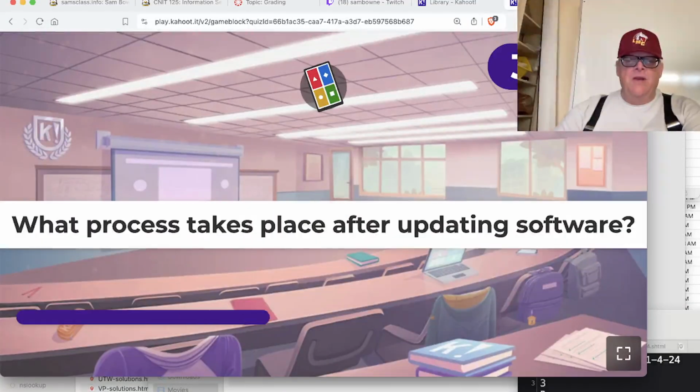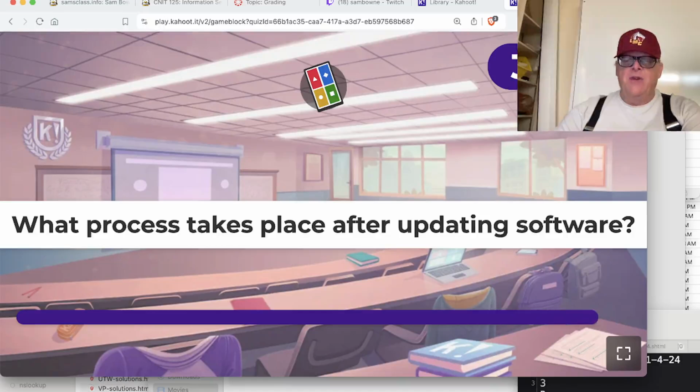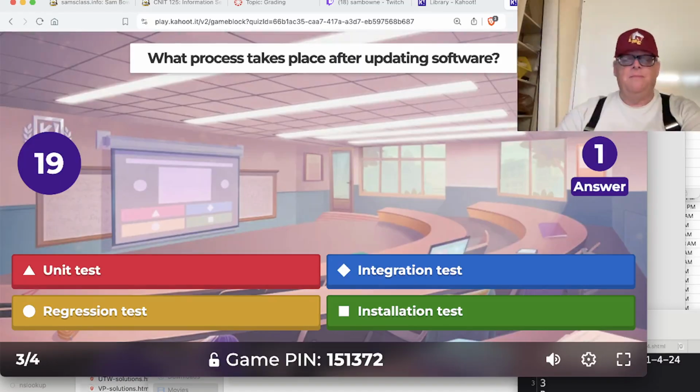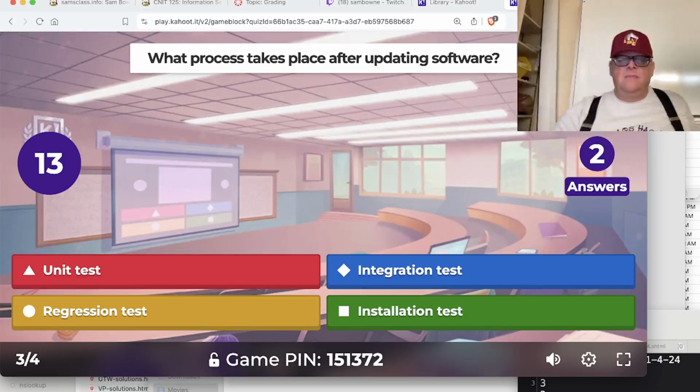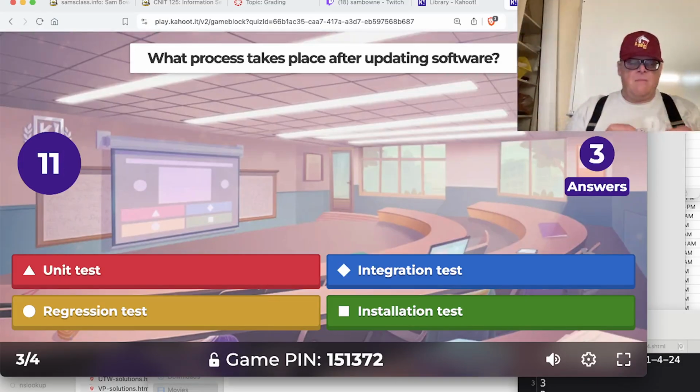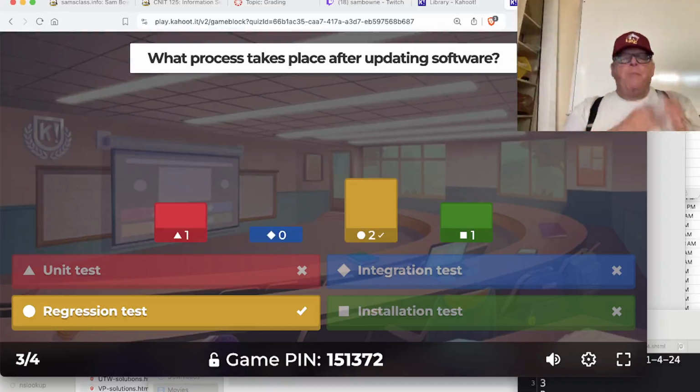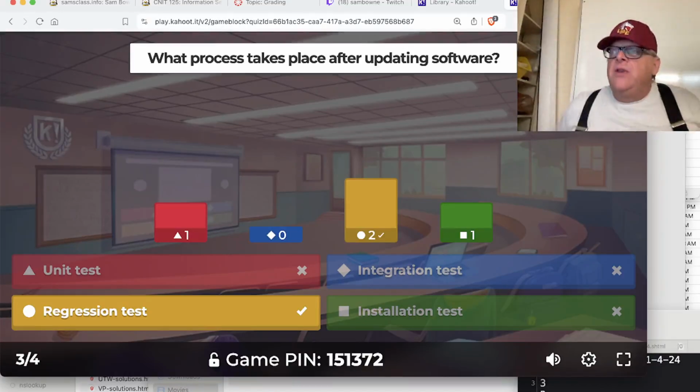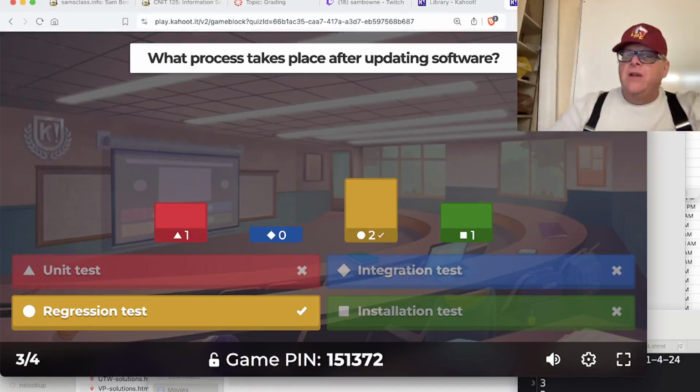All right, what process takes place after you update software? Regression testing, to make sure that your software still works correctly for the things you need it to do.